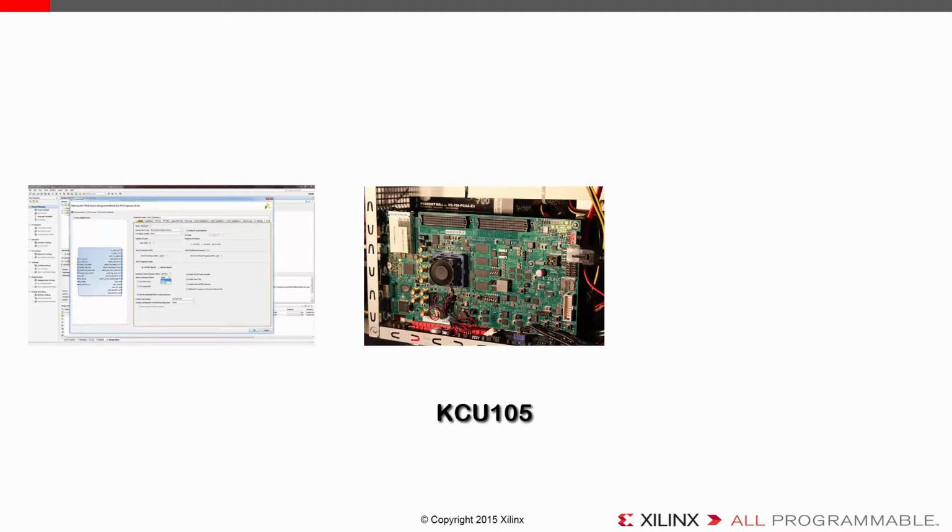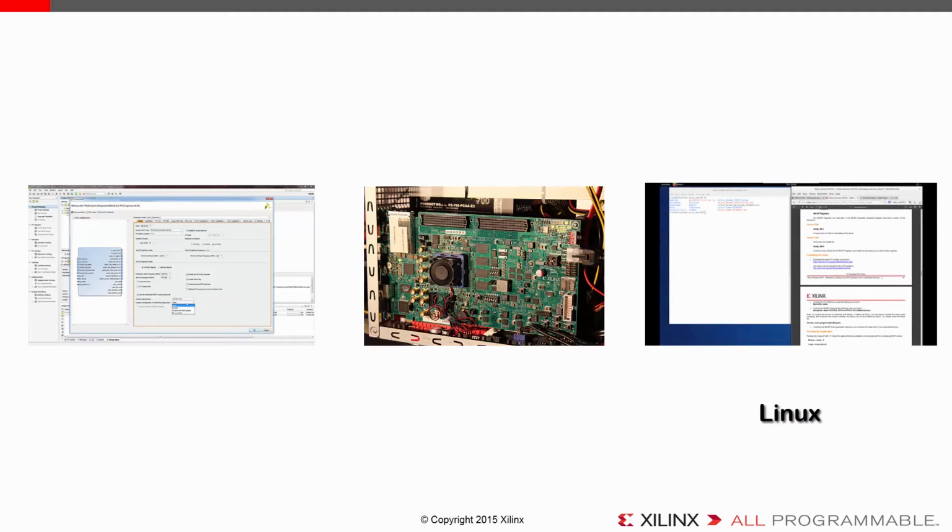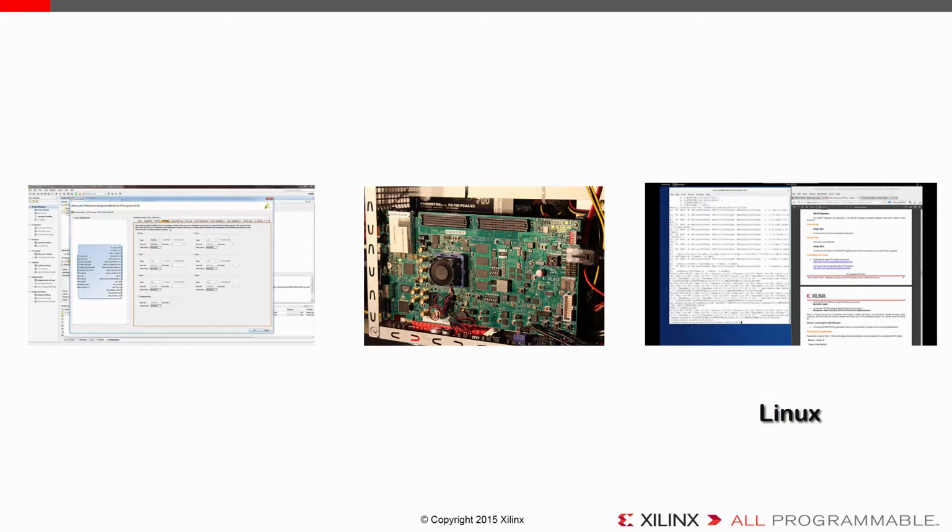So in the video, we're going to start off by creating a design, and we'll walk through how to create that design. Once we have that design created, we'll load it onto a Xilinx KCU105 board and ensure that it comes up with the link width and speed that we want. And then the last thing we're going to do is download that design using the Xilinx provided drivers. We'll show you how to install those drivers and actually download that second stage bitstream over the PCI Express link.